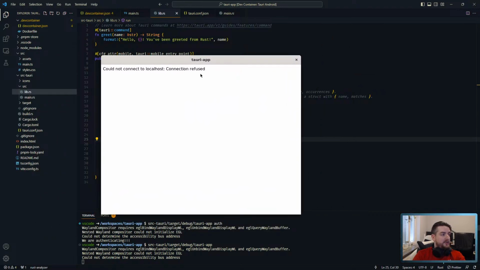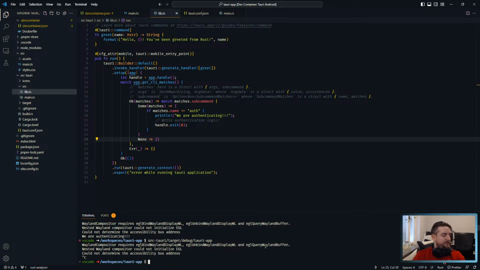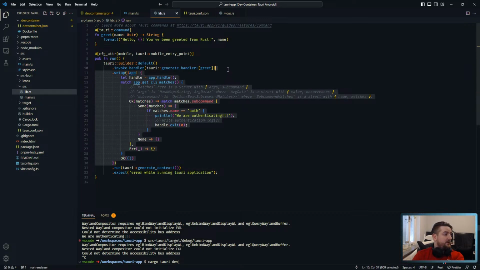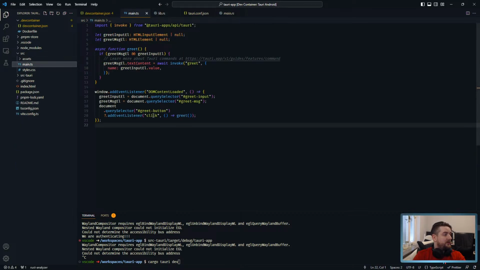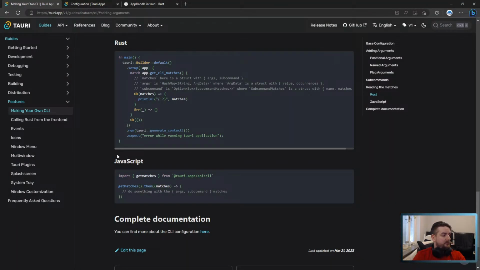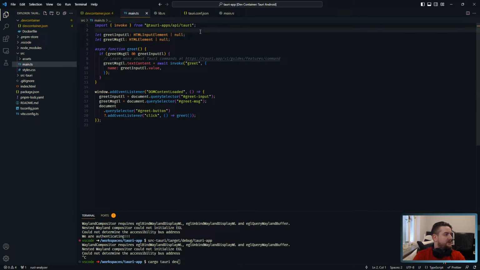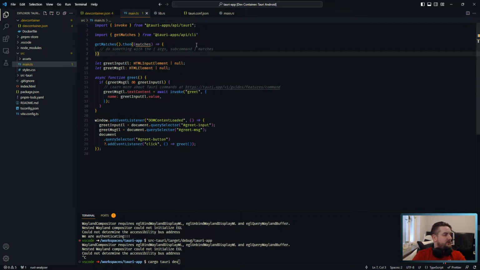congratulations, it's popping up. The reason we're getting an error here, by the way, is because this is still the debug version, so it expects us to have a server running on localhost, but we're not running that. So this is how you do it in the Rust end to set up a CLI. The next variant we'll look at, because I know there's some weirdos out there that like doing it, is how to set it up in JavaScript. And the process is pretty similar.